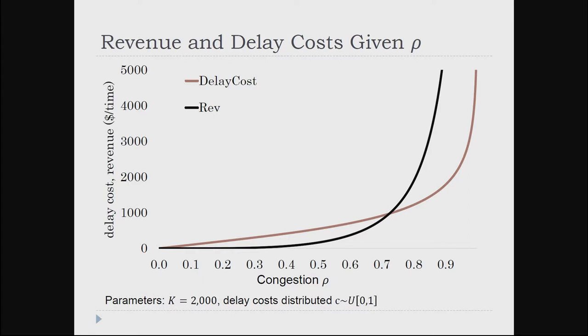Also, if you think that the system could actually choose the level of congestion, there's going to be some trade-off here, because low congestion means that there's no revenue, and you need sufficiently high congestion to get the revenue. But when you raise the congestion, you also raise the delay cost, because now people need to wait. And this is necessary, because if nobody waits, nobody pays. To induce some people to pay those transaction fees, you must have those who don't pay wait. So you're going to have two curves. One is how much revenue you get. Another is this delay cost, how much delay you impose on users in order to raise this revenue. And this delay cost is necessary. It's a result of an incentive constraint.